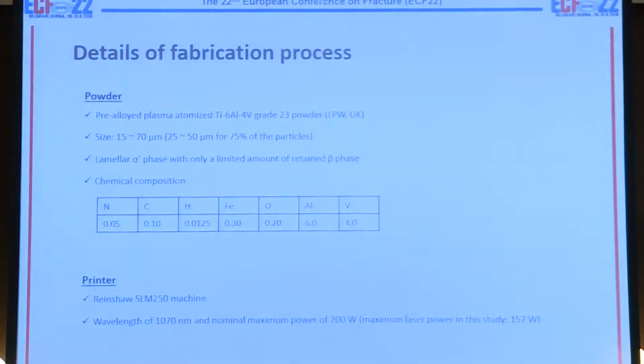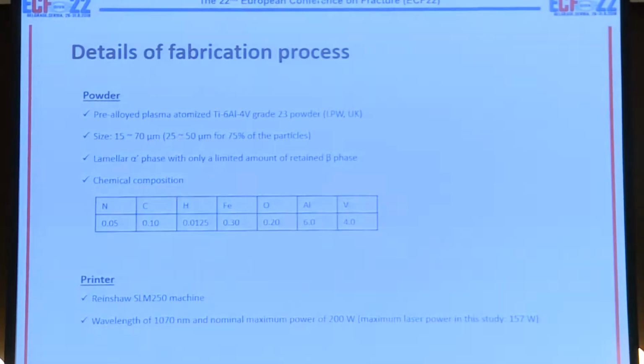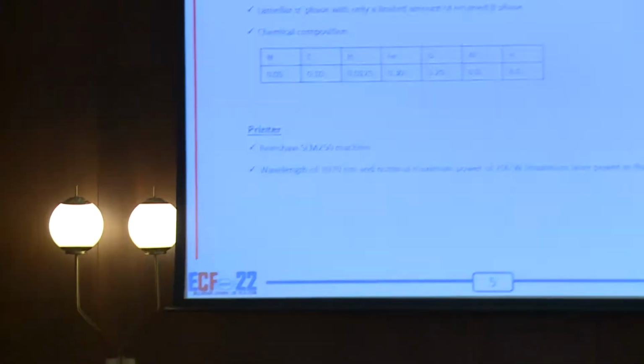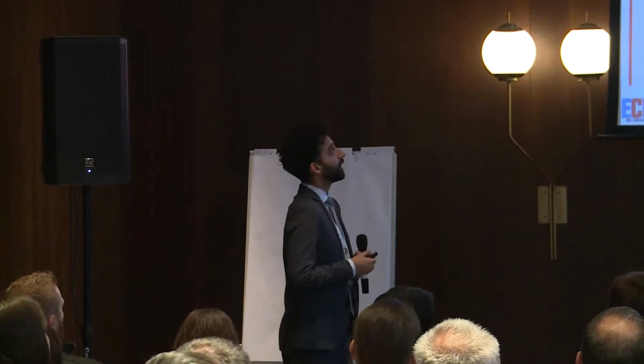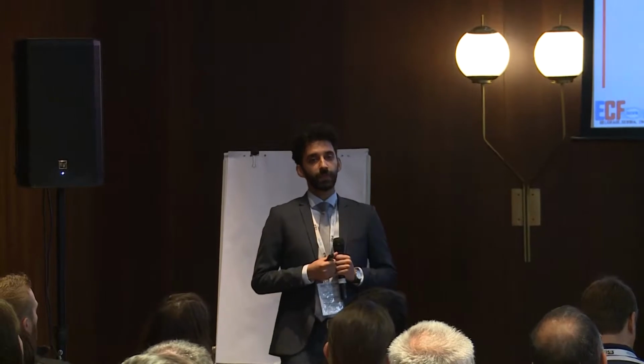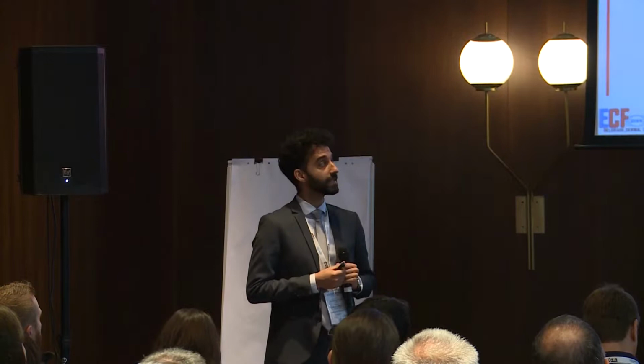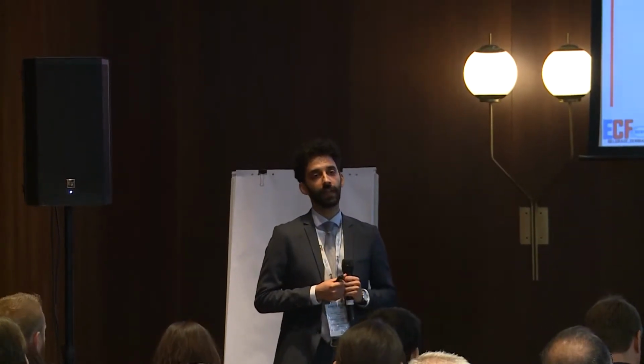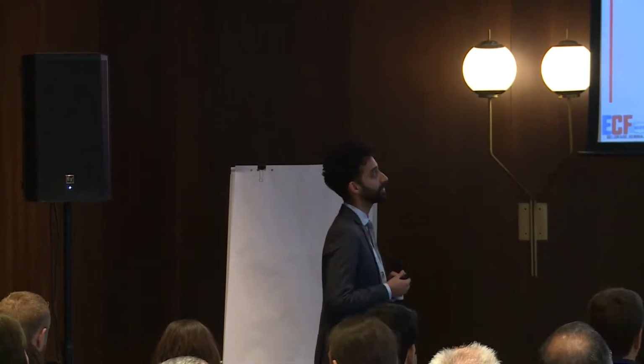Here you can see some details about the fabrication, like the process parameters for manufacturing the samples. But mostly, we are not defining these parameters. These parameters are suggested by the company who provided the machine. But just to be nice, I put them here. The samples were prepared for micromechanical analysis and etched, and afterward you can see the microstructure of the sample here.